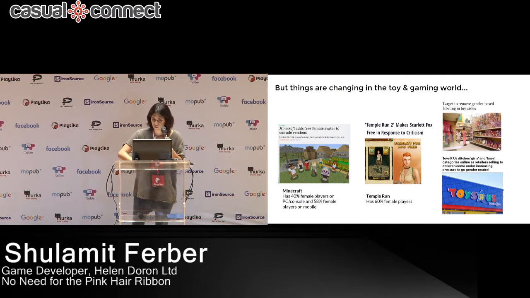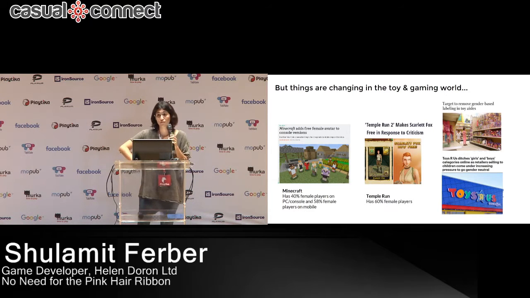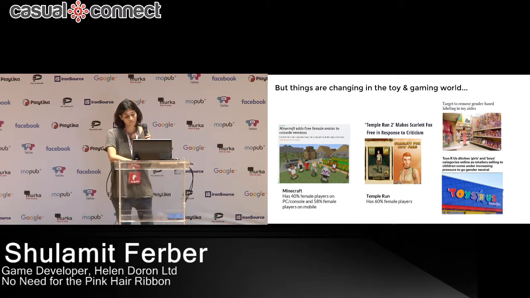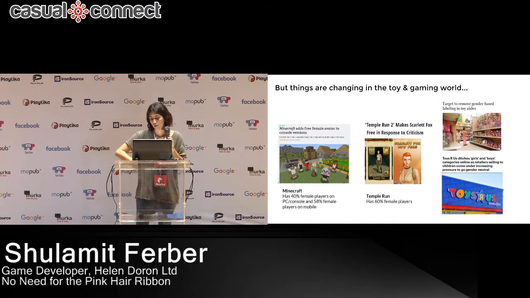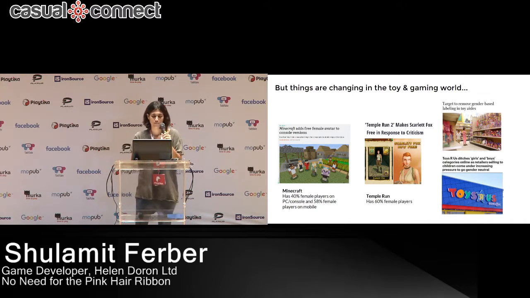And in the app world, we have Minecraft, which is actually very popular for girls. They are 40% of the market for PC and console, and 58% on mobile. And we have Temple Run, which also has 60% female players, and both of these games didn't have a female character option.